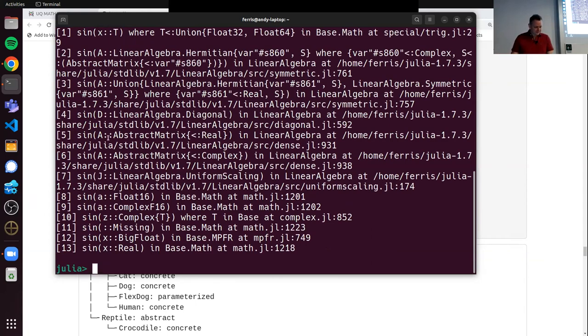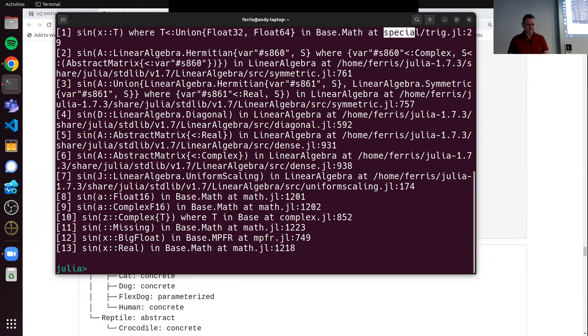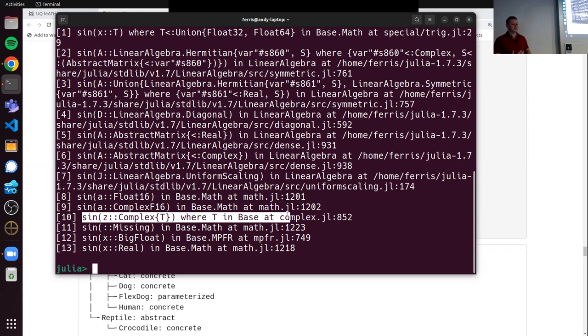Mostly the one you'll use is probably just this first one, where it's sine of a Float32 or Float64, in which case it'll just probably defer. I think historically it used to defer to some C function, but I think they're implemented in native Julia code now. But you can also take the sine of a complex number and get a complex number. So this is where in Julia you get to overload existing functionality with new concepts, like the sine of complex numbers, even if the person who first implemented sine was only considering real numbers.